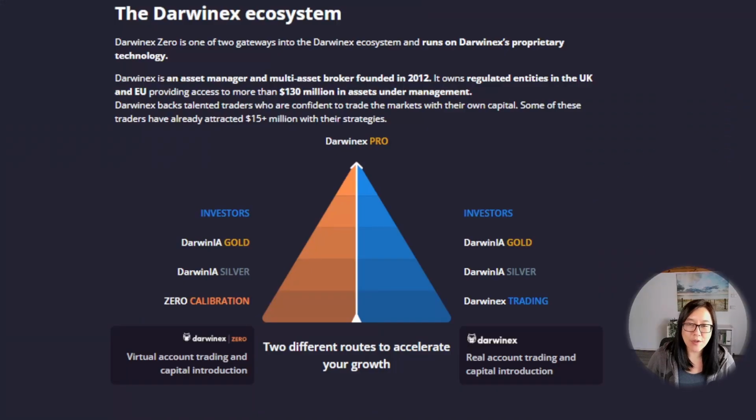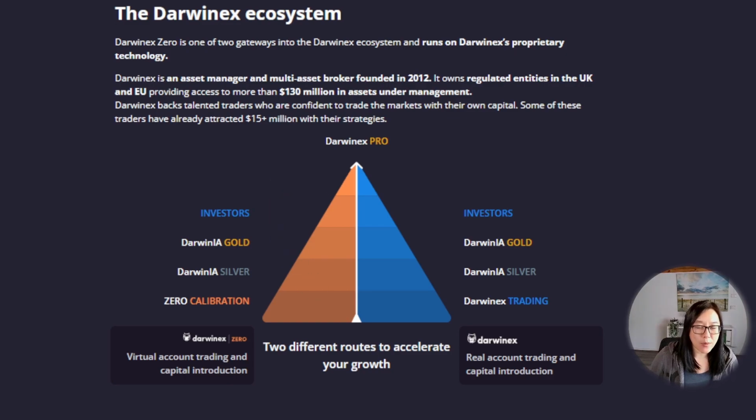There are 2 different platforms you can choose, the Darwinex Classic in the blue and the Darwinex Zero in the orange. And Darwinex Classic unfortunately is not available for US clients, but this one is free. Whereas on the left, Darwinex Zero has a monthly fee, but that one is available for US clients.